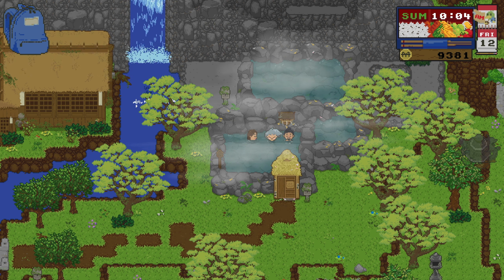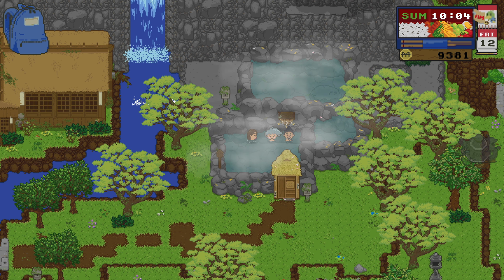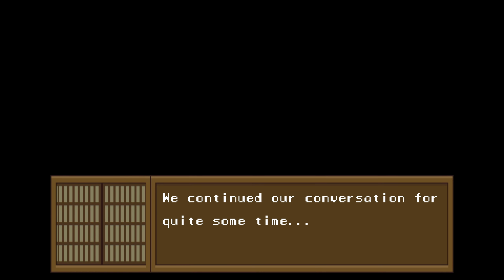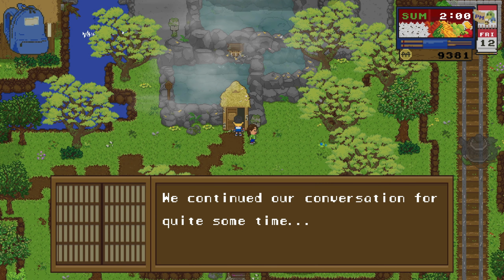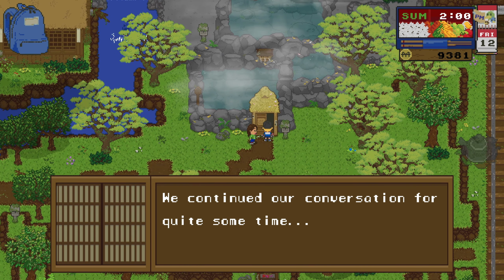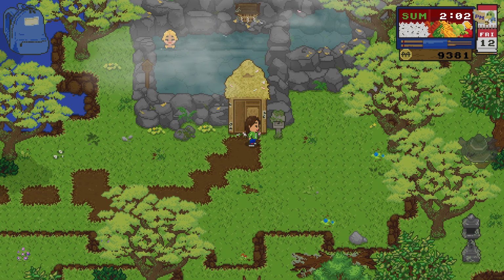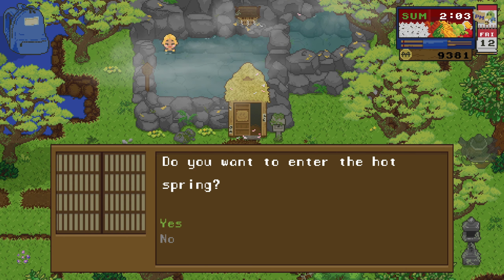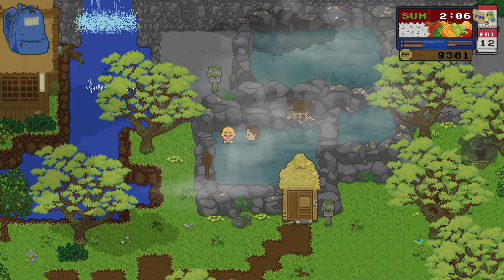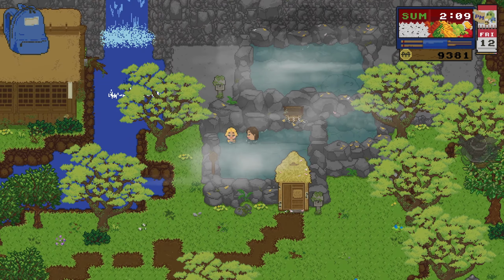Leigh is so deep, even though we're in shallow water. Miko gonna talk with us? No? Who's gonna get out first? We continued our conversation for quite some time, and then Sujin arrived to ruin our threesome. Okay. Yeah, will this make us better friends with Sujin? Can I look at my pamphlet while I'm in here? No. I wonder if we became better friends with Leigh.